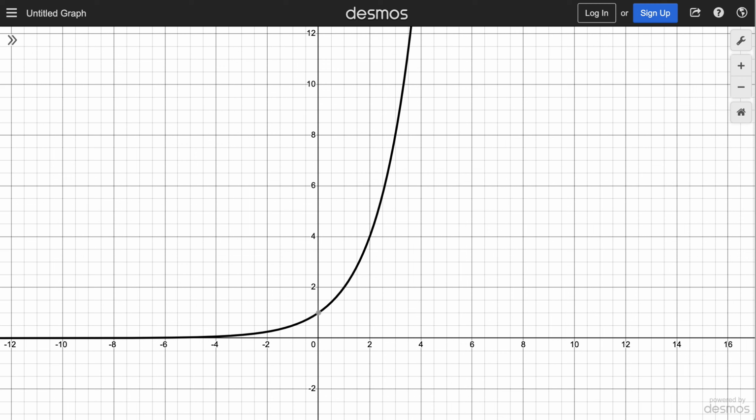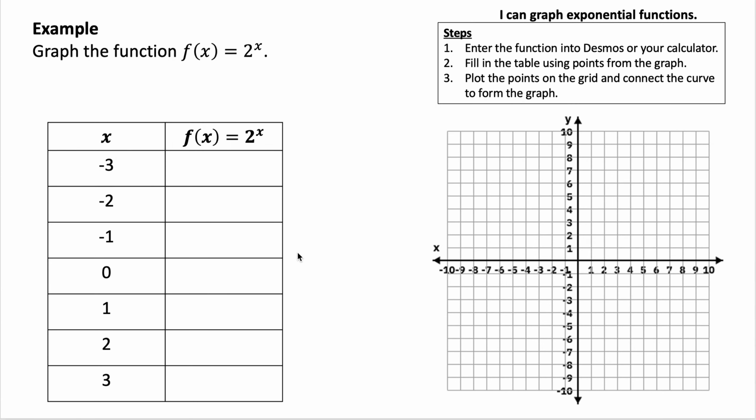So now let's go ahead and fill in our table. We have -3 and 0.125. We have -2 and 0.25. We have -1 and 0.5. 0, 1, and then 1, 2, 2, 4, and 3, 8. Let's go ahead and use these to graph our function.